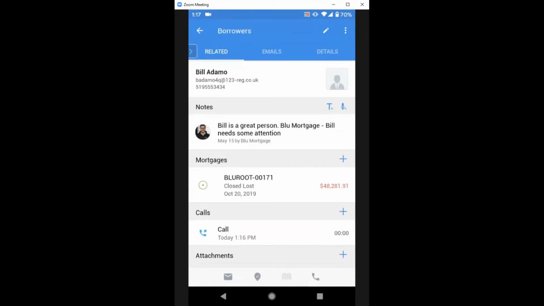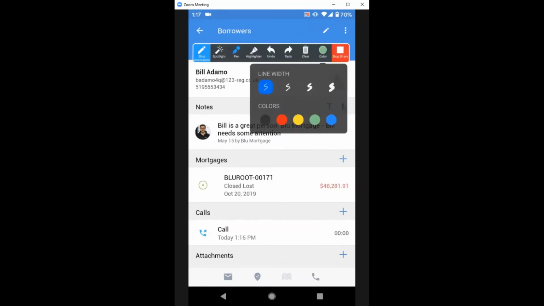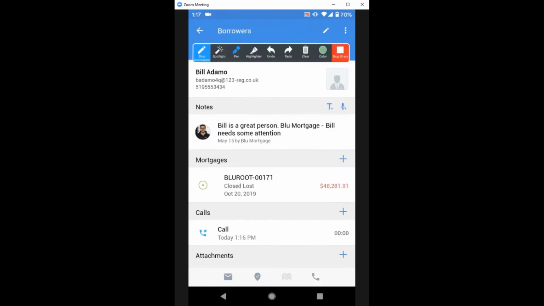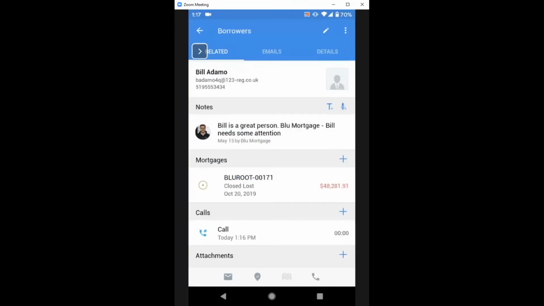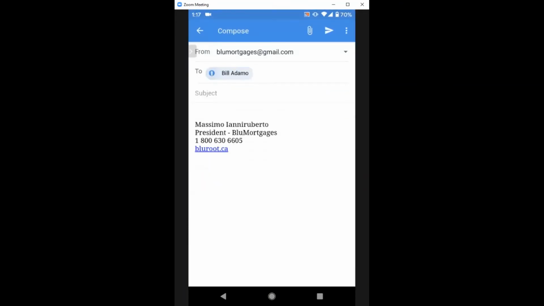Another cool thing that you can do, which happens in the desktop, but I'll show you how you would do it on the mobile version, is you can send an email here. Just like you could with the desktop version, you can choose to send an email to your borrower. So I'll click that. Once again, I have the choice, who do I want to send it to, the referral partner or Bill? I'll say Bill. Then I can type my email, that's normal. But in the top right corner, there's 3 dots.